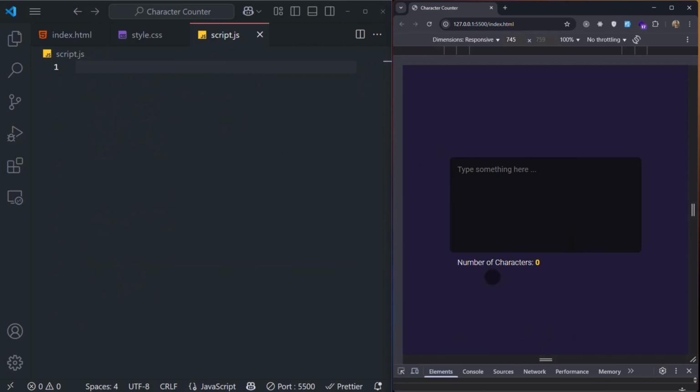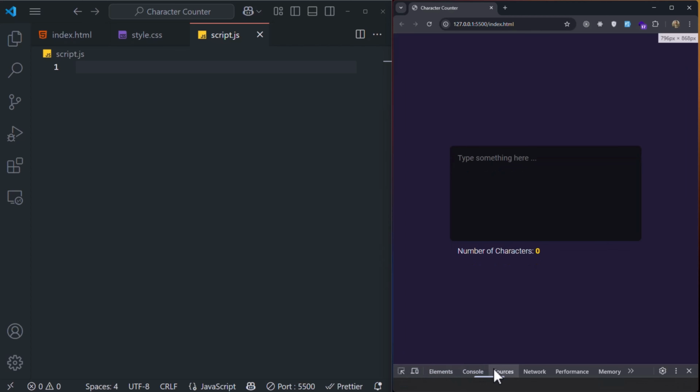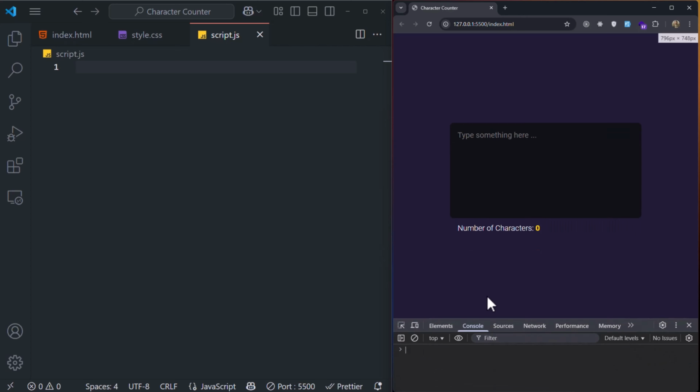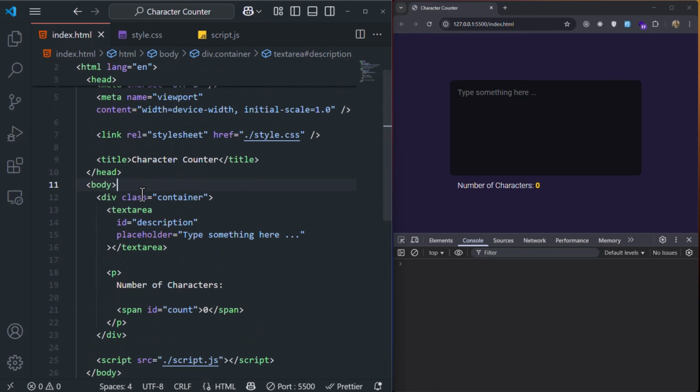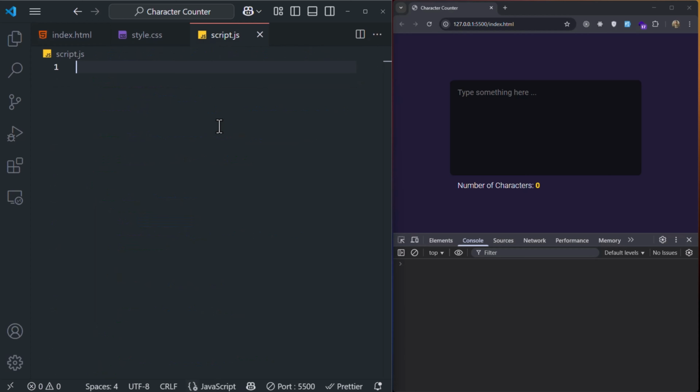Now let's go to our JavaScript file. Let me open up my console. So the first thing we need to do is select this text area with the ID of description.